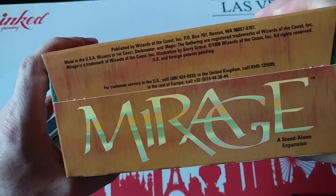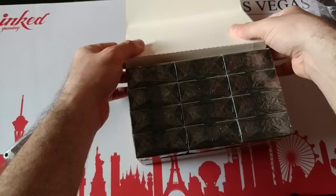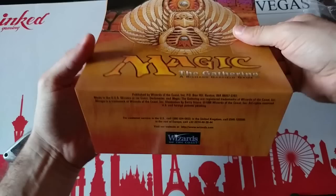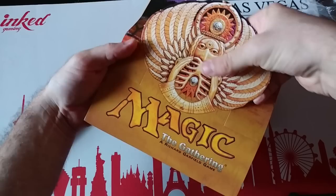You know what the best part about Mirage boxes is? Not only do you get the 12 decks, but they have the best pop-up. Giggity. They have the best, largest statue that pops up. That's what she said. This thing is so big when it pops up. It's the best part about this stuff. Check it out. I want to show you guys. If you're in a hurry, this is not the video for you. I'm just going to have fun in this video.